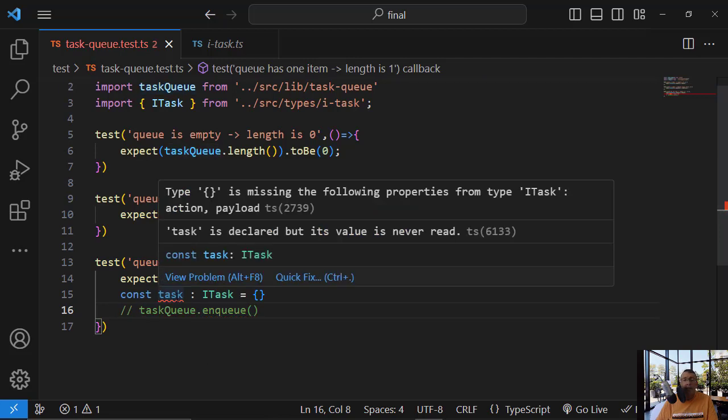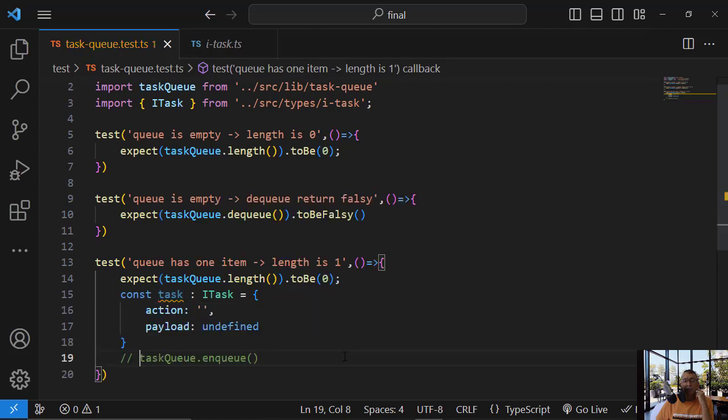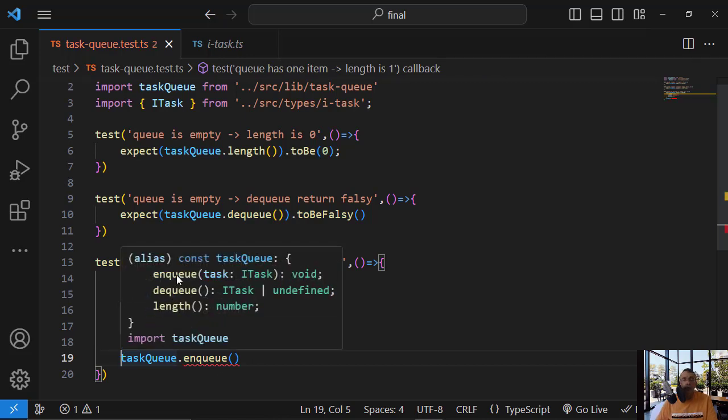And let's use the quick fix. Okay, so action is action 1 and payload some object like this. And now we can add this task, enqueue it, add it to the queue.